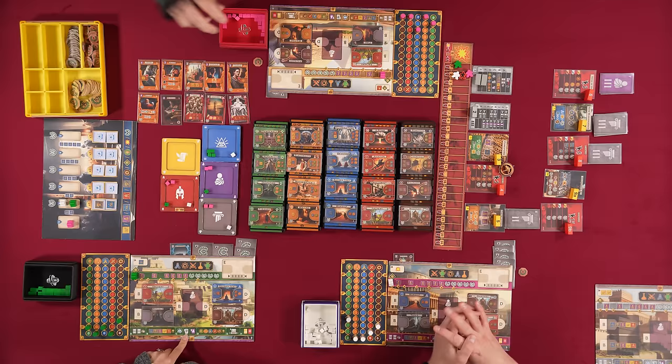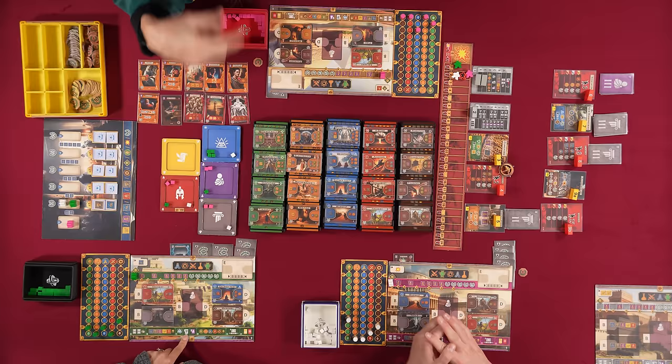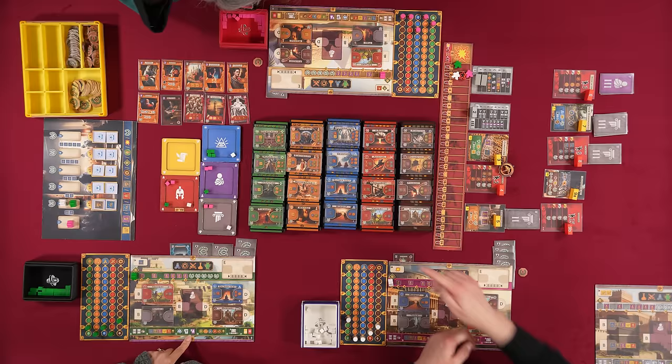So if I put these in here, they're going to be gone. Yes, they are temporary. Think of it as conscription. I think I'm going to take this one. Oh, it's 4. I'm not taking that one. You do not have enough for the lighthouse. I guess I'll do Constantinople. Why not? Instead of Istanbul.